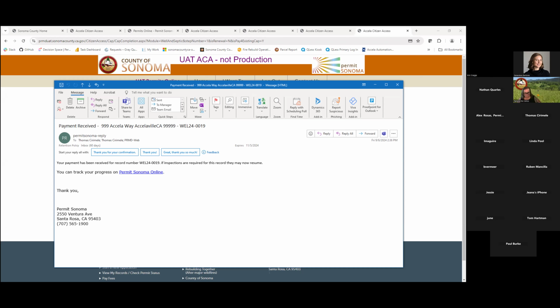So as an example, and we'll see here in a moment, sometimes we get applications that require our planning disciplines to review and provide specific comments. For example, you might have a project on the coast that requires a coastal permit. Other disciplines that we are introducing in the review process will include, as Nathan mentioned, encroachment permitting, because sometimes we have applications that are in the right of way.